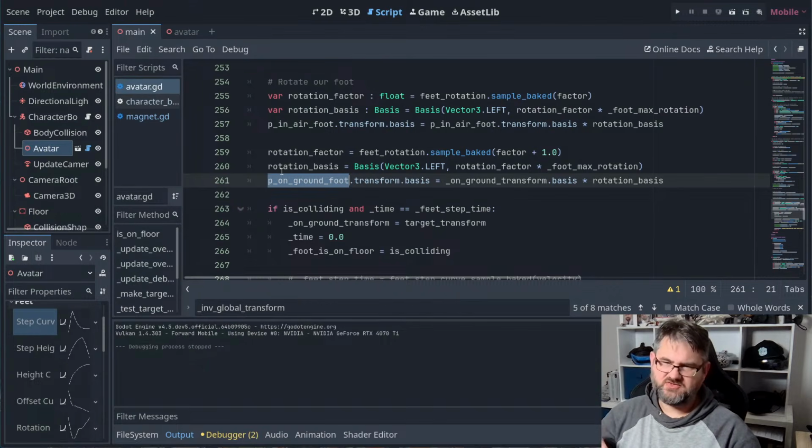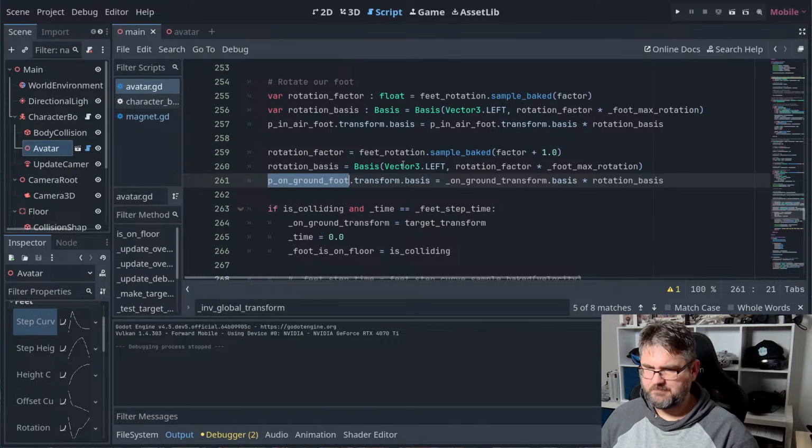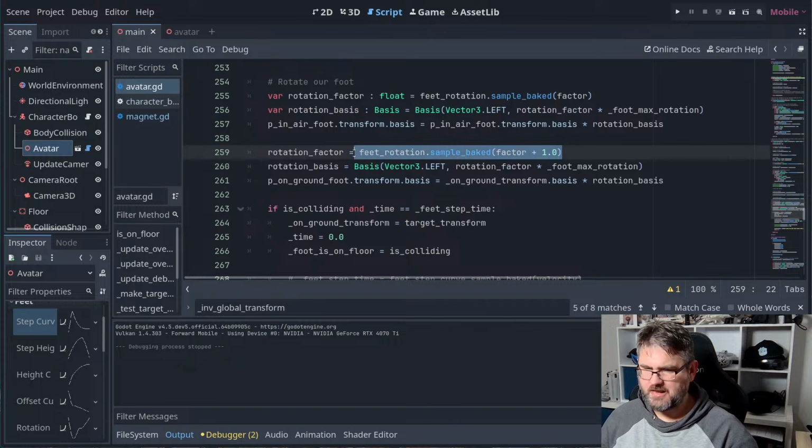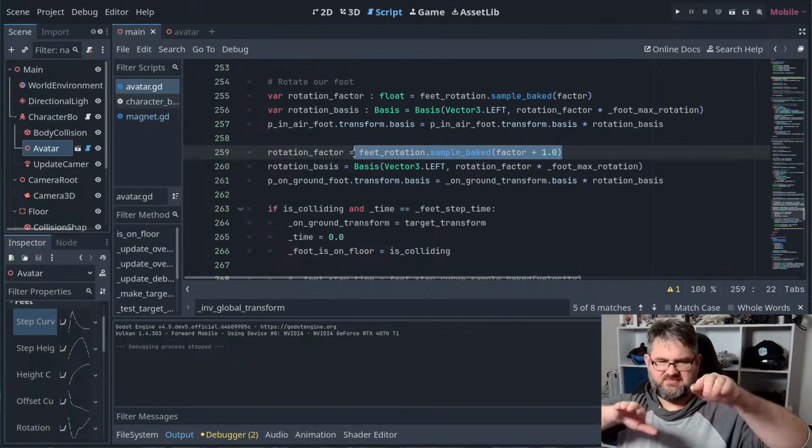Because this is the foot that's still on the floor. Basis times rotation basis. Factor. Foot max rotation. Oh, this is that movement.